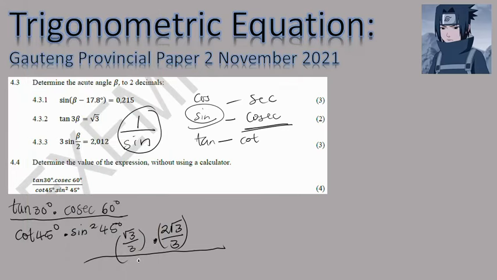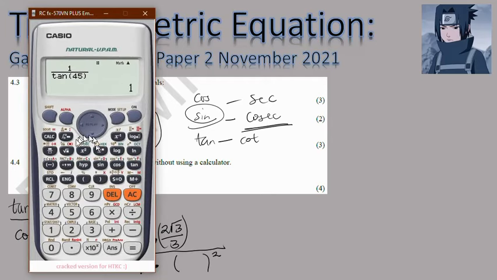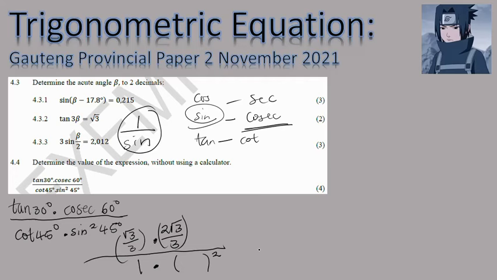So there you get 1 multiplied by the square of sine of 45. Now here you want to make sure that the square appears. So you put a square there and then you go to your calculator. You are looking now for the sine of 45. So you're going to say sine 45, that is root 2 over 2. Now you come back here, you're going to say root 2 over 2 inside those brackets. See how easy that is? Don't struggle, guys. Come on.